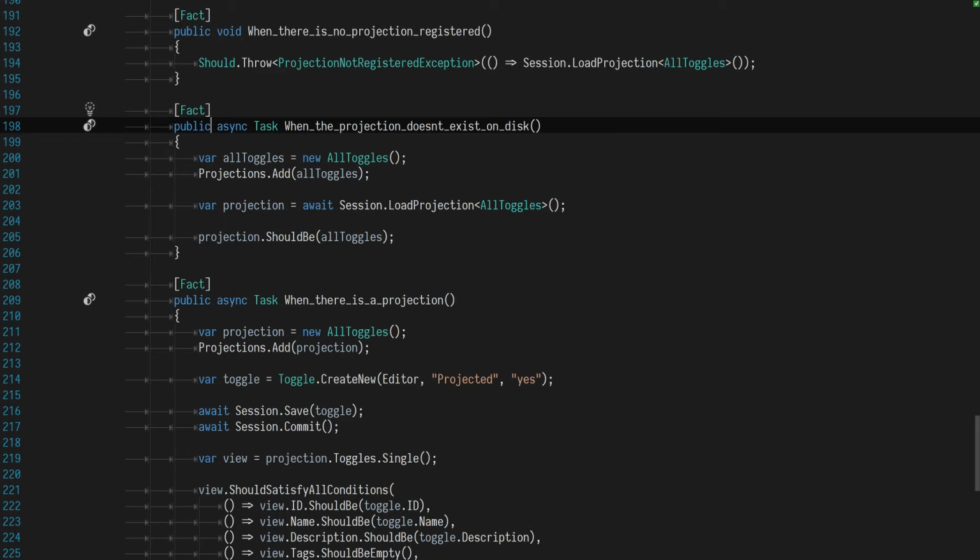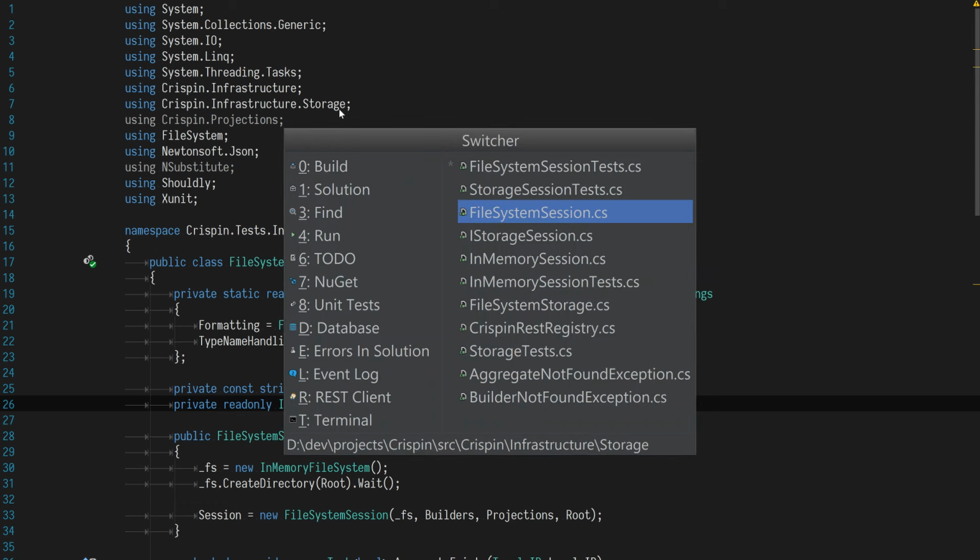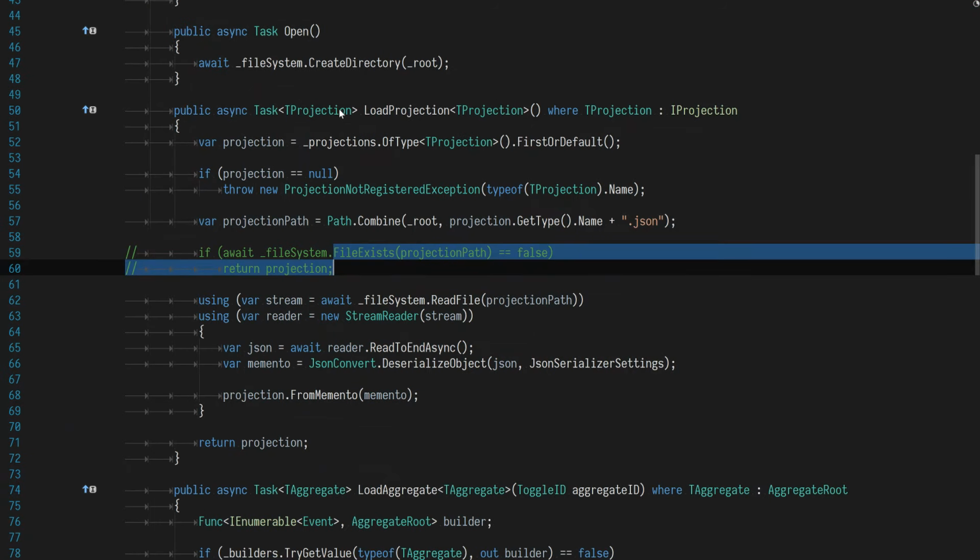We'll just say when the projection hasn't been written to. Right. And in the case of our file system, just need to uncomment that.